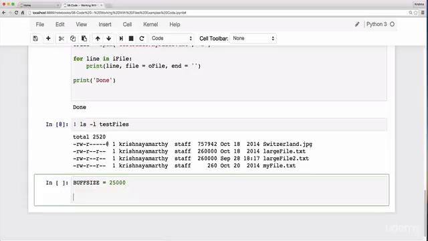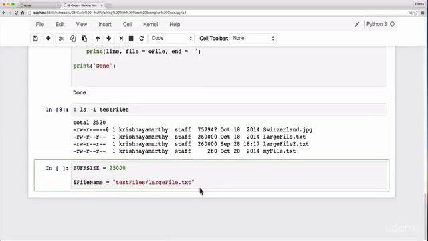And then let me create a variable, ifile name, equal to, I'll give the path, test files slash large file dot text.